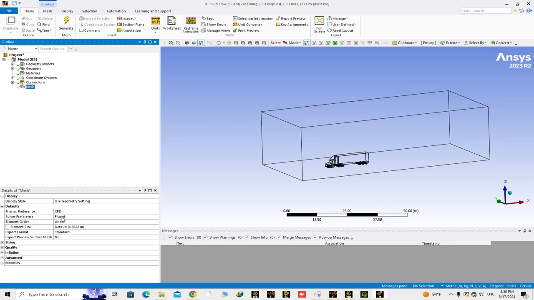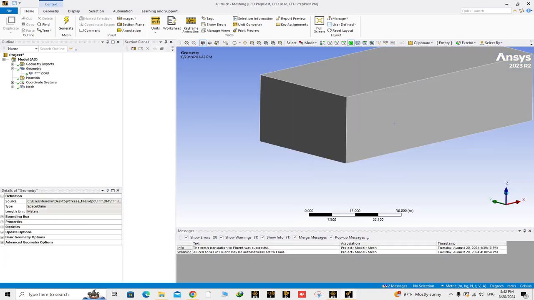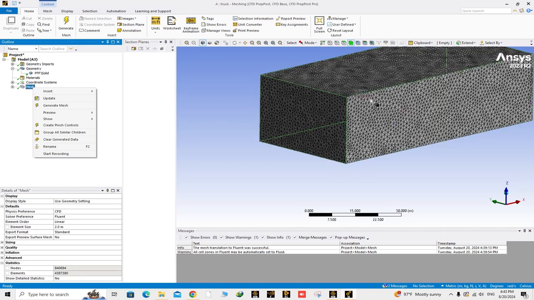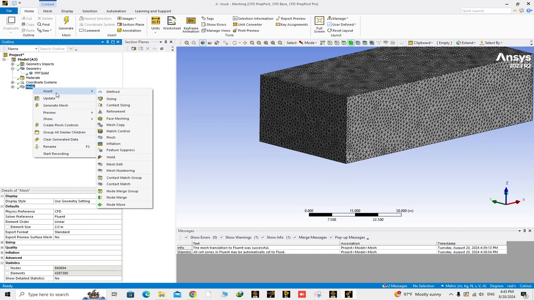Yeah, it is on Fluent. And in details of mesh, you can set the element size. Before giving size to the whole geometry, I made a primary mesh, but I want to tell you how to do it.